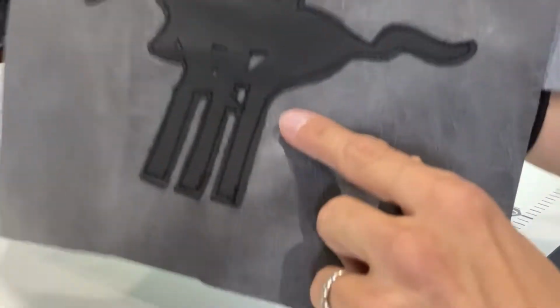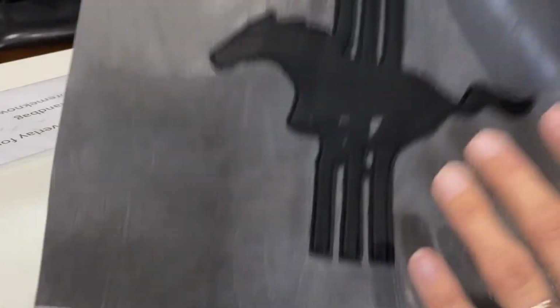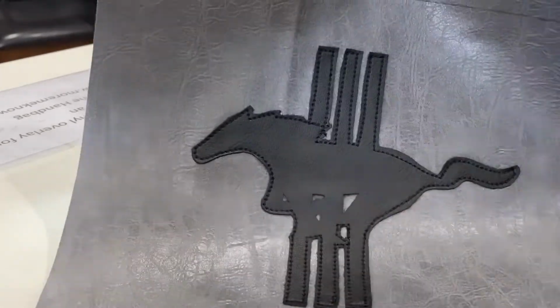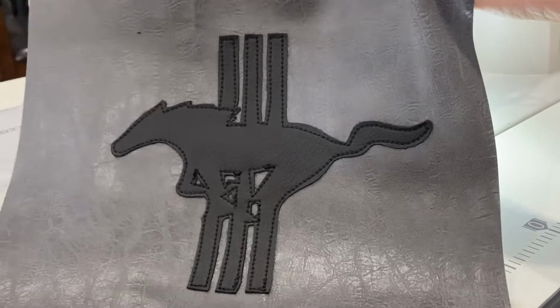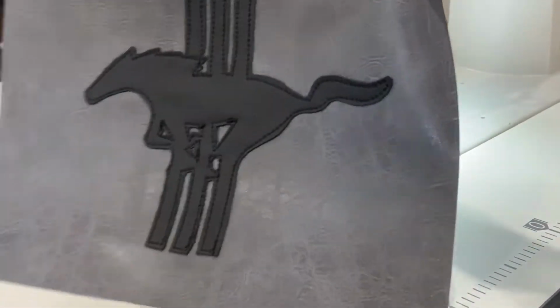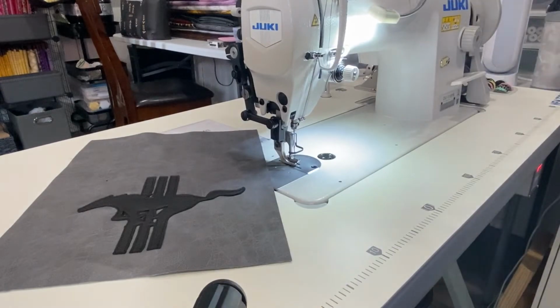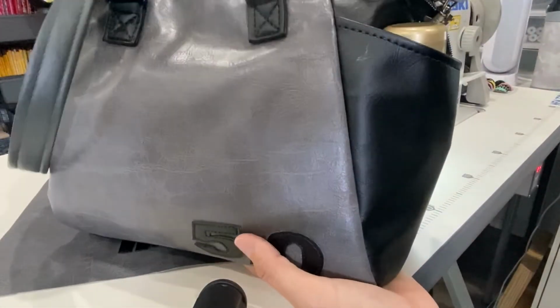This one I did travel a little bit, but in the grand scheme of things, you're never even going to notice when you're carrying the bag around. No one's really going to care. But I am going to do each of these individual. So I'm going to do it off camera real quick and I'll be back. All right, guys, that is it for the vinyl overlay. I don't know if I'm going to put like a GT, a 5.0 type thing on it or not. I put the 5.0 on the back of this one.